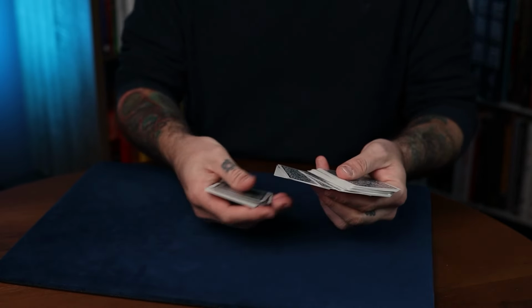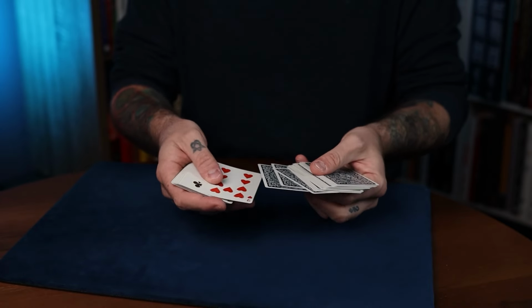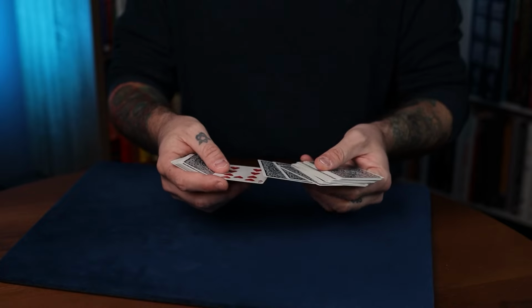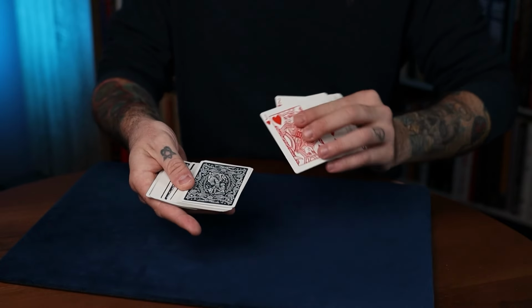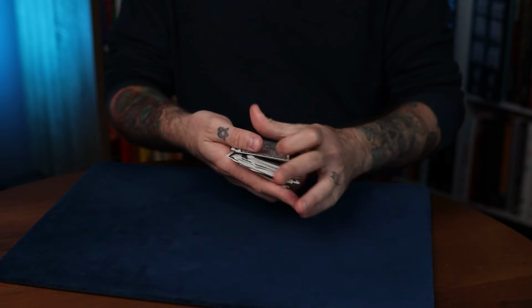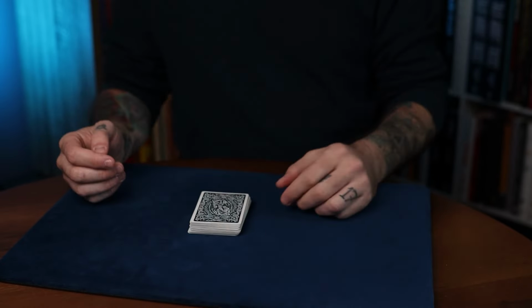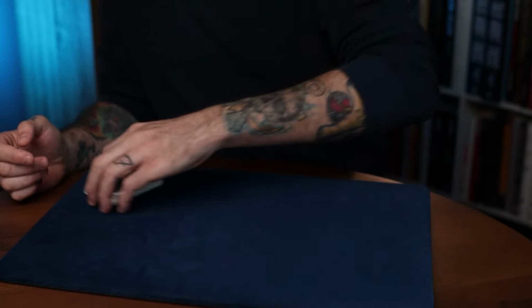Now with the Larry reverse, what you can do here to hide it is as soon as you do it, whoops, I got 2 cards there. When you do it, do the move, do a block pushover like this. That way they see no more extra face-up cards, right? So you can even put the deck down. Oh, the 10 of spades, that's a different whistle. Whatever you want to do, right?